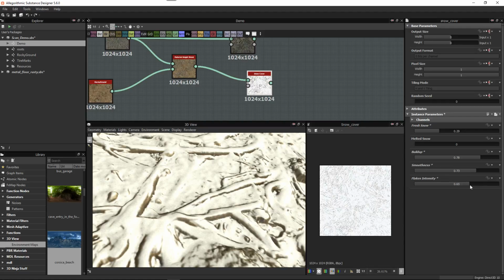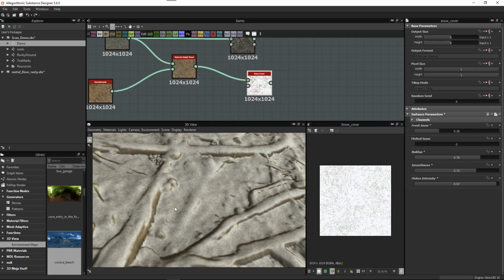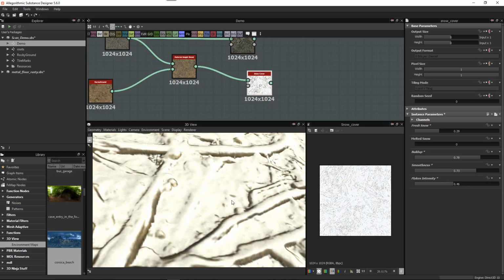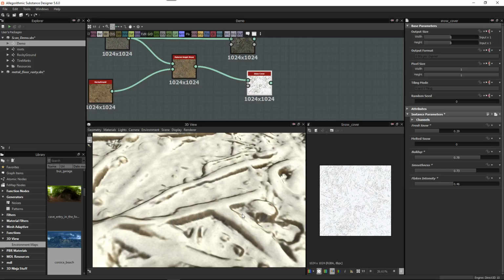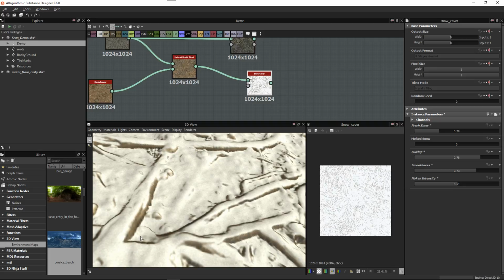And then here you have this flakes intensity. I'm going to drive this up really, really high so we can see this, and I'll move my light over. What you see right now looks like dirt noise, again just because of the way I've got my light all the way over here in the darkness. This flakes intensity, when it actually hits the specular light, if we have it at 0, you can see it looks really smooth. This is giving you that snowflake intensity value. So when the light hits, let's move our light here. We start to get different little specular hits off each one of those flakes. And so we can adjust that based on that intensity, which is pretty good.